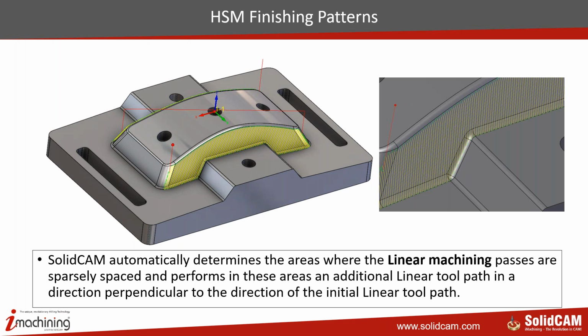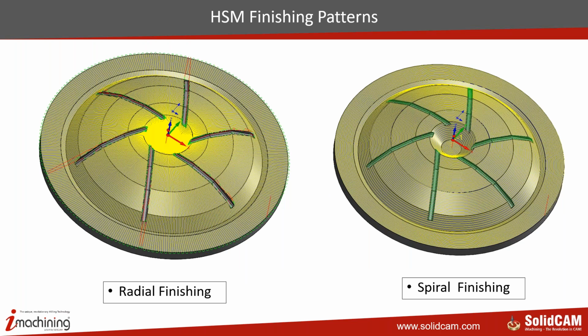The next pattern is radial finishing and spiral finishing. If you have round components, you can do radial machining and spiral finishing. It's very simple. You just have to specify your start point and the end diameter, and it will machine anything in between using that pattern. No need to define anything else. With just defining a radial finishing point and the diameter of the circle, it will create radial machining passes. The same goes with spiral. Radial is along, spiral is across.